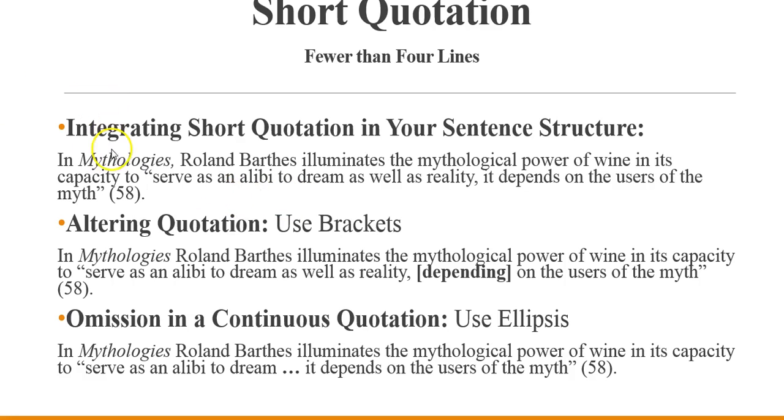If the writer's own words end with "to," it seems that we need a verb here, because "to" is the beginning of an infinitive. An infinitive would be to act, to drink, to dance, to serve, whatever, right? Those are infinitives. So if the writer's own words end with a "to," then we need a verb to carry on the grammatical structure, right? So the verb is "serve," right?